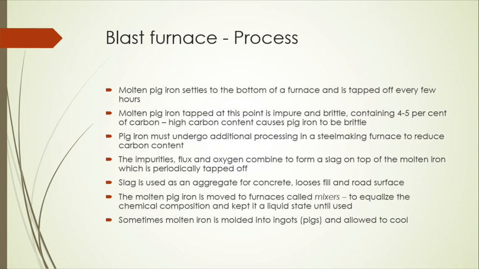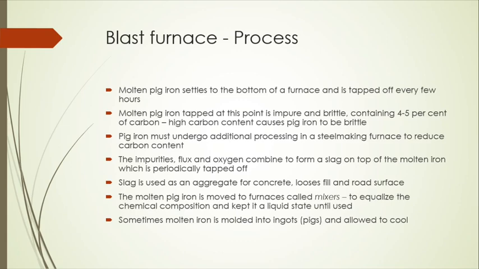The molten pig iron tapped at this point is impure and brittle, containing 4 to 5% of carbon. High carbon content causes pig iron to be brittle. It may contain some impurities, so the pig iron must undergo additional processing in a steel making furnace to reduce the carbon content.